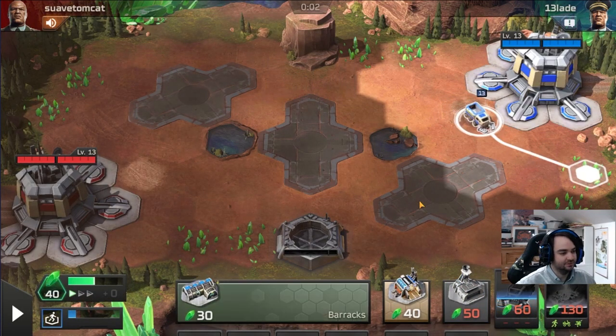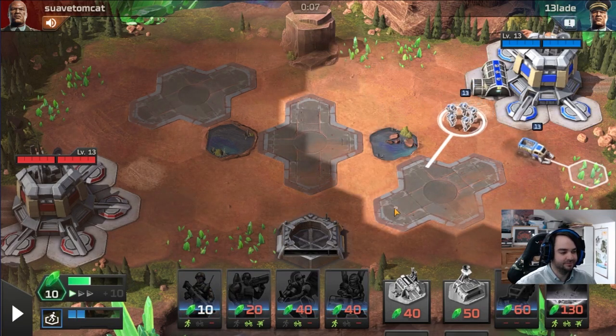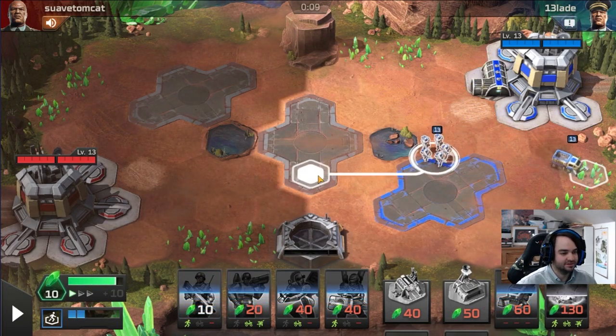Alright, we're gonna go barracks first. I'm not too worried about a rush from GDI. Especially when I'm opening barracks. The only good GDI rush is jump jets. And opening barracks is pretty good against that anyway.